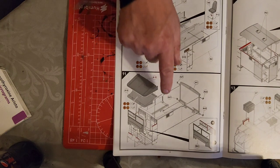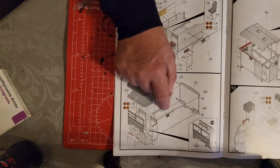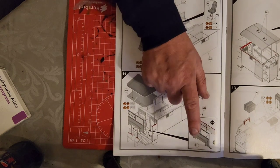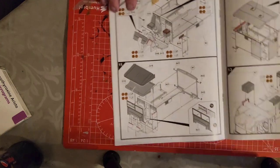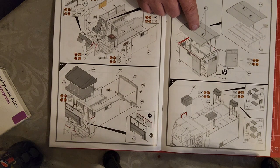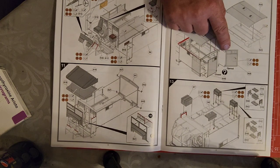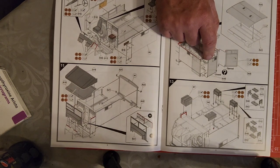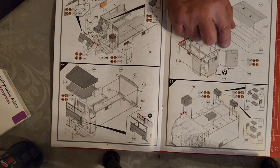This step 11 is all to do with putting on the roof of the cab and putting on the front as well, the windscreen. So there you go. And in step 12, you're putting the roof on of the back. And you're also putting on the back doors, okay? And it's also giving you the option of whether you want them either opened or closed. I think I might have them opened.